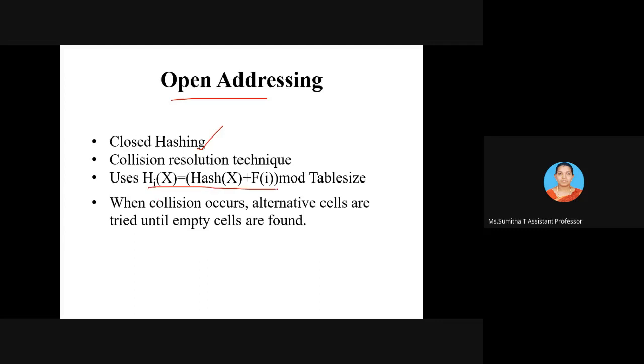Okay. In the case of the previous one, how can we find the hash value? Hash key mod table size, right? Here also we are going to do the same process, but once the collision occurs, then we use this formula to overcome the collision. Normally we insert the element with the same formula we used in separate chaining. Once the collision occurs, then we move with this formula and find the position for the element.